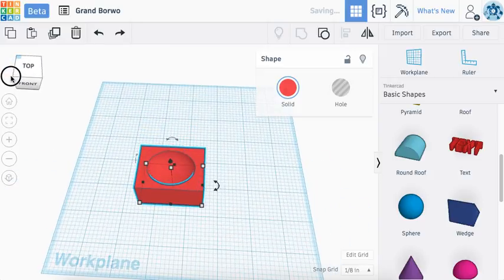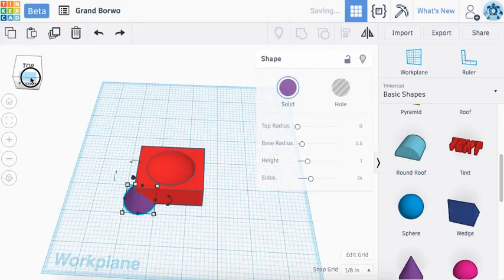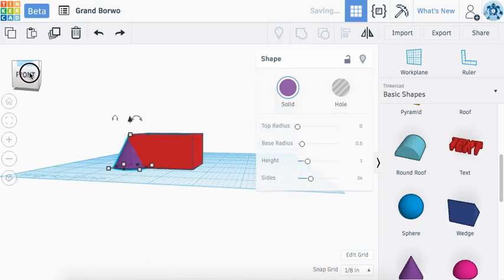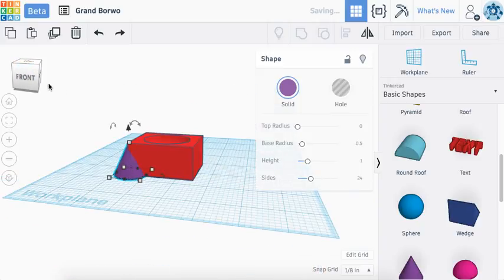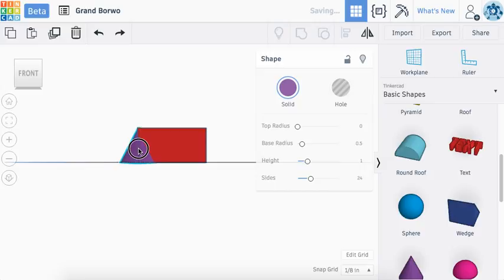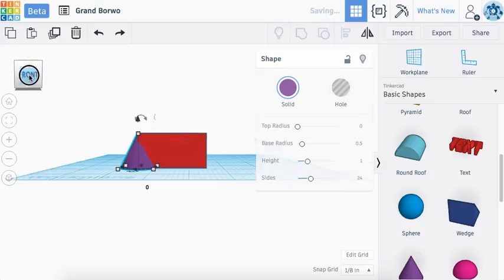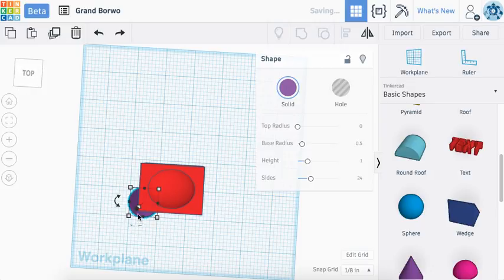If I want to, let's say, create an angle on the side here, move things around, make that into a hole.